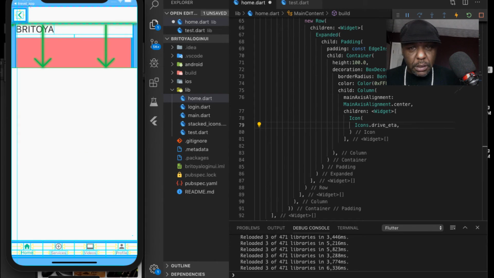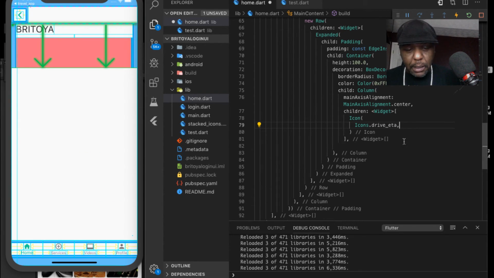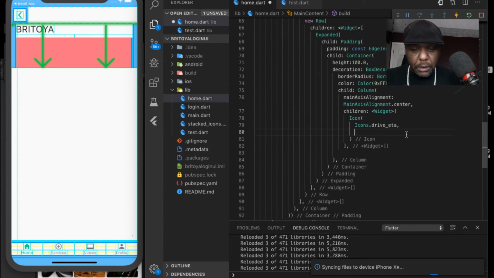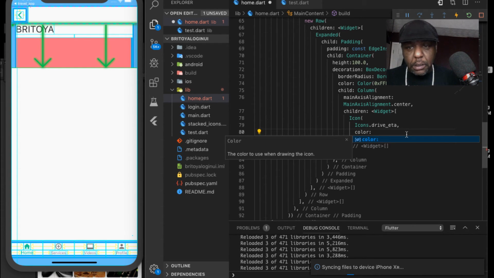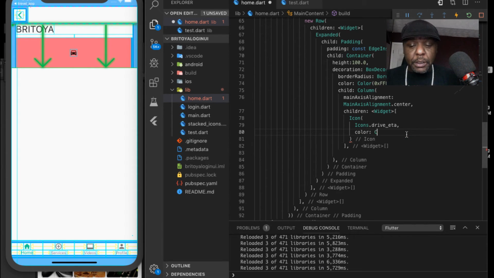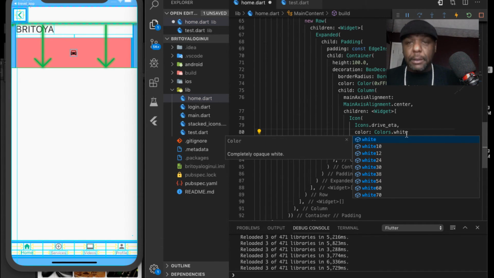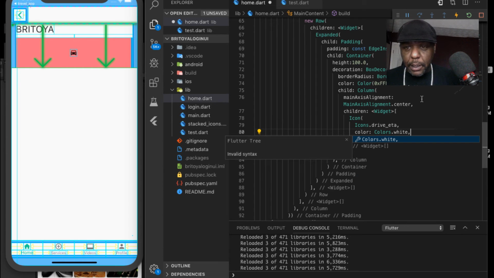If we just save it now, it's going to be black. So what we need to do is add some color to it. See, it's black. So what we're going to do is Colors.white. Seems about right.